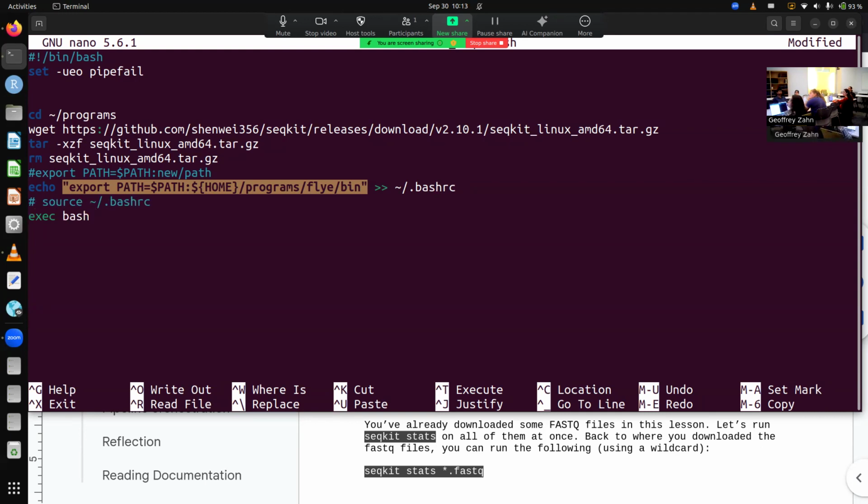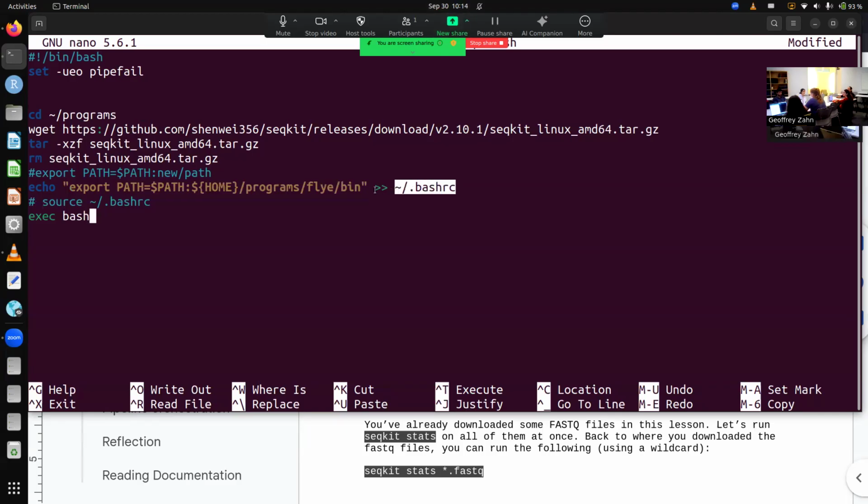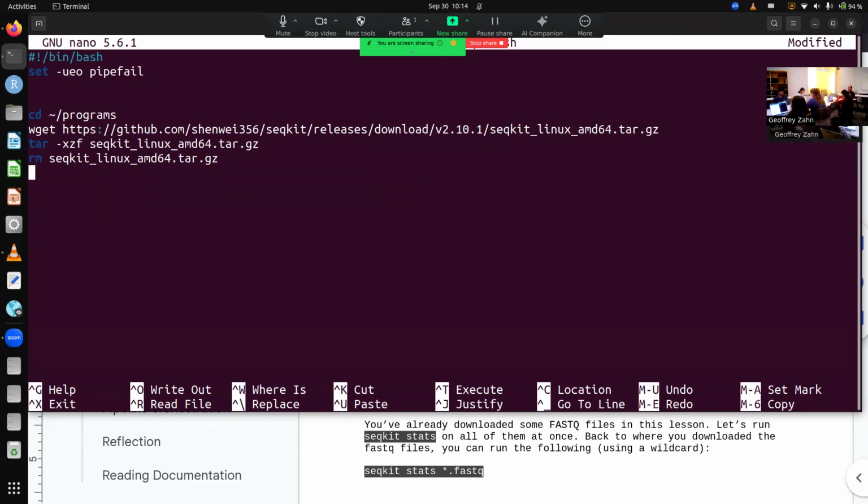You would say exec bash, that's the restart. It resets your whole bash and runs that script. Equivalent to closing it and reopening. You have to say that after adding, so suddenly now bashrc has this line in it. And then exec bash would run the whole thing, including that new line. But our current script here doesn't need any of this nonsense. We're just gonna install this into programs, unpack it, and then clean up our mess.